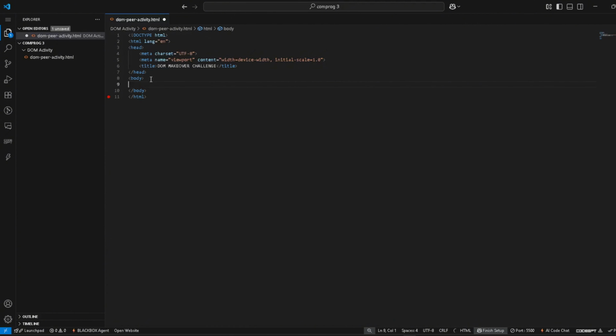So the body tag is where everything the user sees on a screen goes inside. So after the body tag, we will insert here the main, which is the main content of the web page, the most important part, that's different from the header, footer, or sidebar.